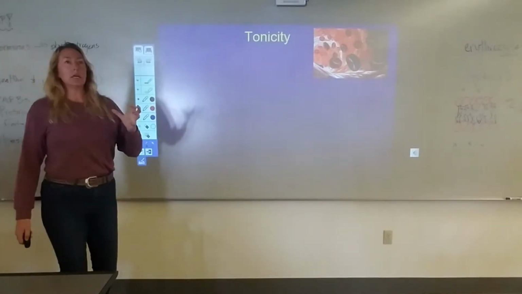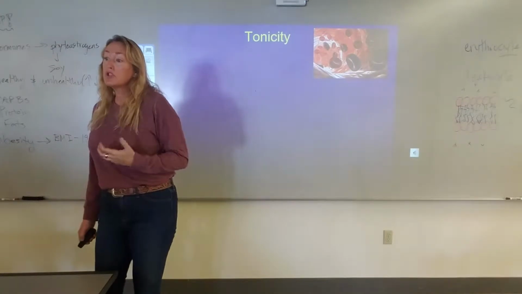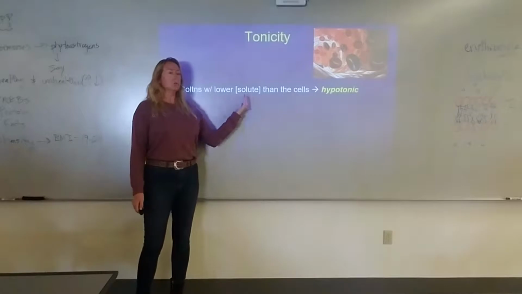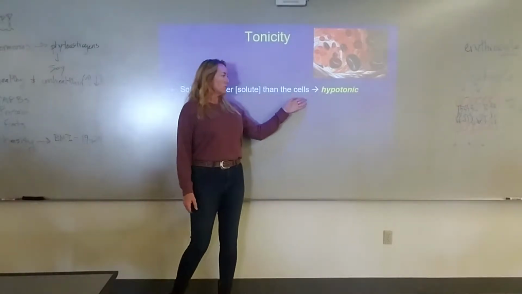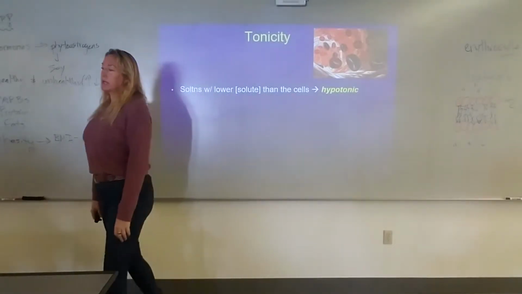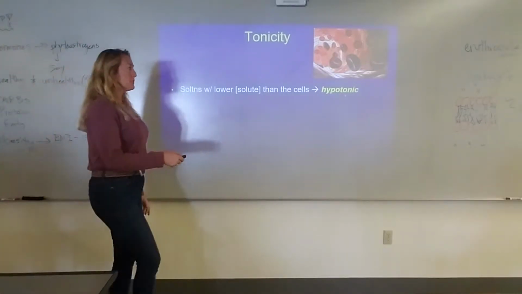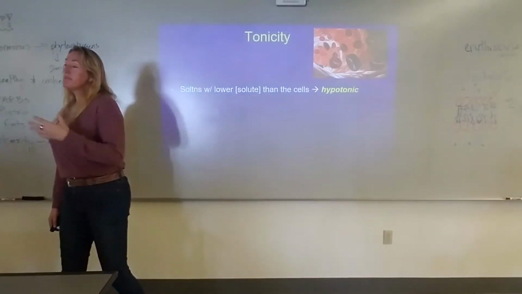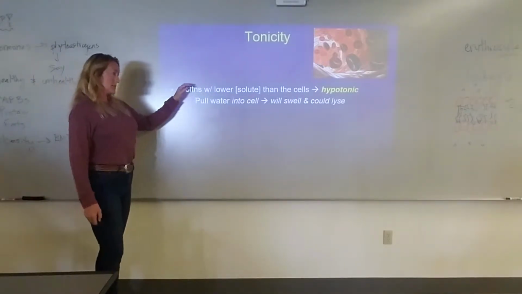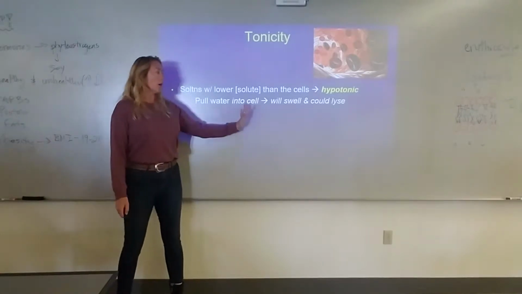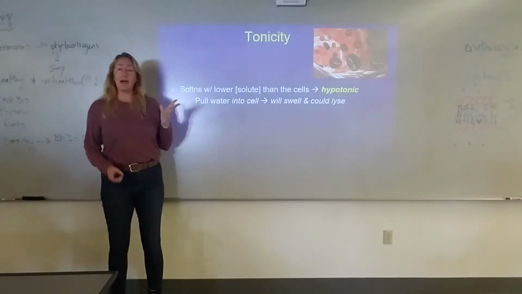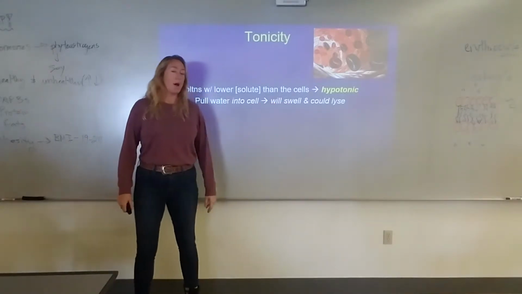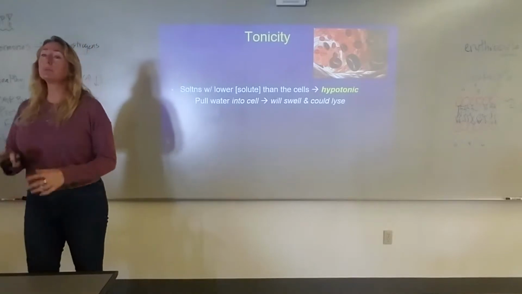Tonicity is how tonic or how concentrated a solution or a cell is. It's fluid, okay? Solutions with lower solute concentration than the cells, we say those are hypotonic. Here comes some Latin. It means below the tonicity. The concentration of solute is lower than what's in the cell. In this situation, this ends up pulling water into the cell. The cell can have water molecules cross its lipid bilayer into the cell, and this could cause the cell to swell and lyse or burst, explode.